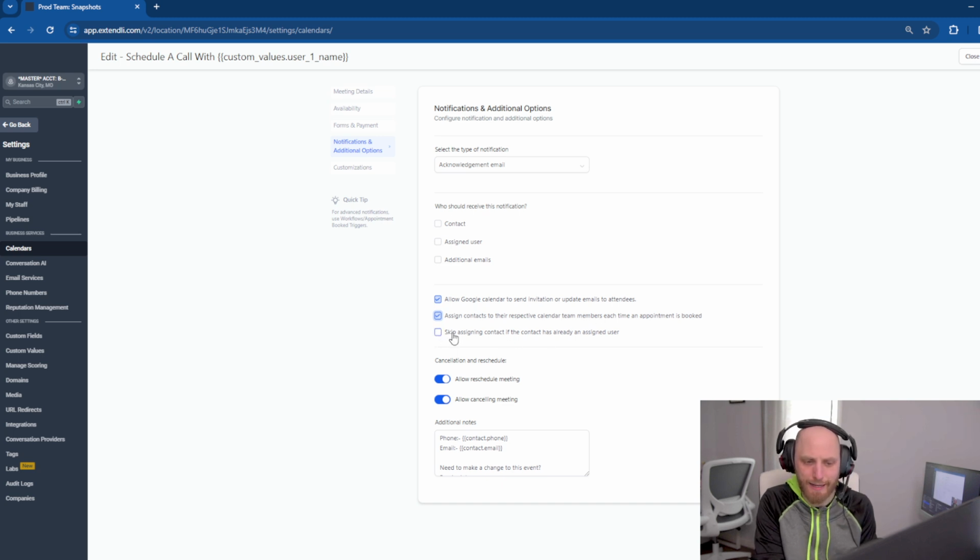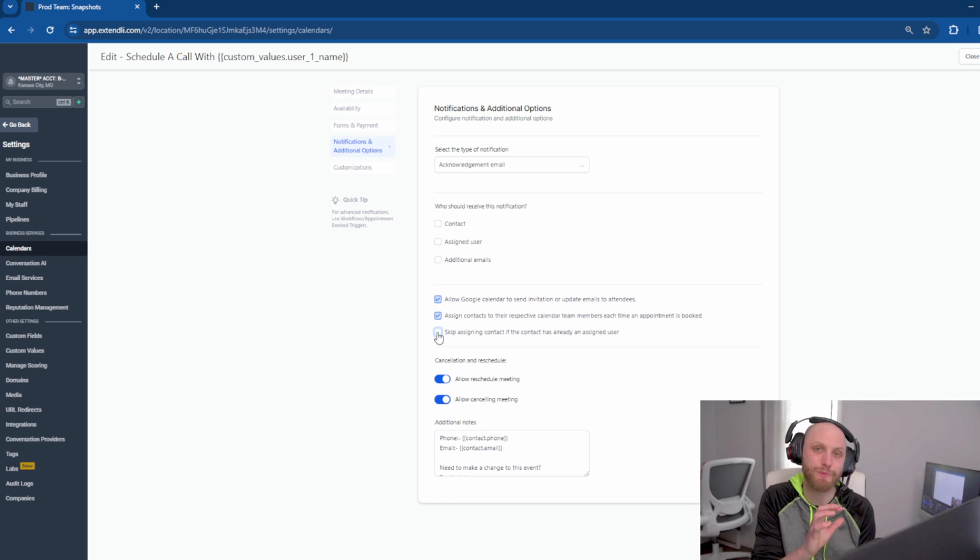And we're going to leave this blank, skip assigning contact if the contact is already an assigned user. So in the case where the salesperson is already assigned user, if we have that checked, then if a contact books in with somebody else, it's not going to move the user around.